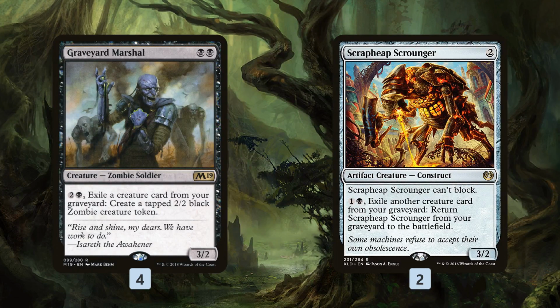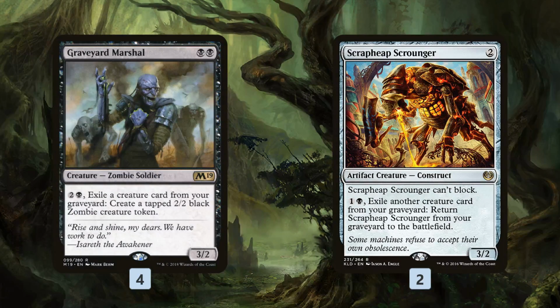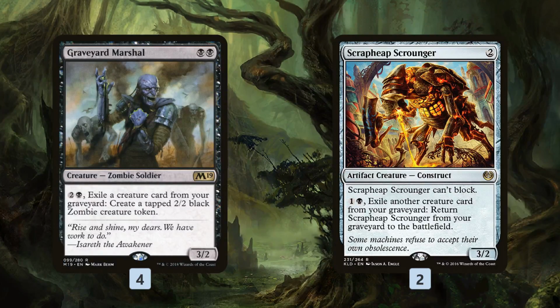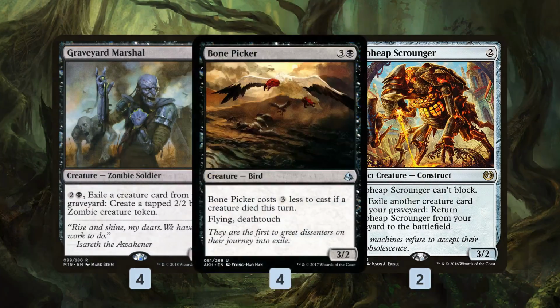Scrap Heap just keeps coming back from the graveyard. Graveyard Marshal kind of works similarly, where we can exile a creature from the graveyard to make a 2/2 zombie. So if things go long for some reason, and we don't get that fast early win, we have some way to kind of generate value and stay in the game with our 2-drops.